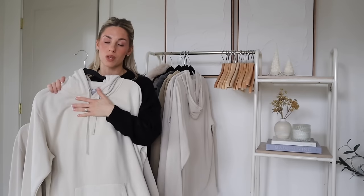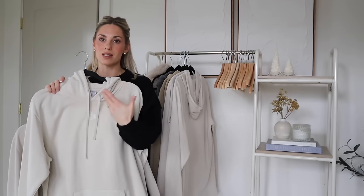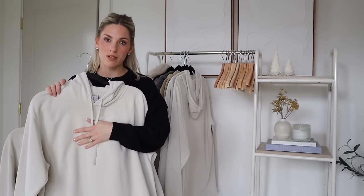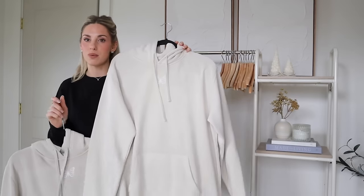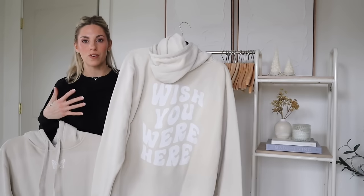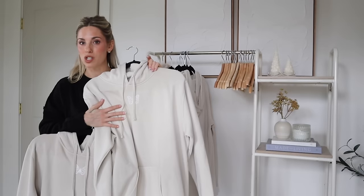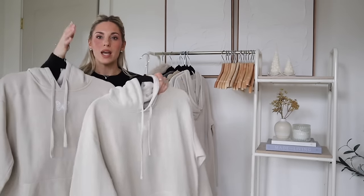The idea around this was really for anybody who is missing somebody, whether you've lost somebody or you're missing somebody currently because they're away, they're military, or whatever it may be. I just felt like this was very relatable and something that is very relevant and near and dear to my heart. So a great gift for the holidays. Again, if somebody is a military spouse or family member, this would be a great gift. Also, if somebody has lost someone this year, I just feel like this would be a really thoughtful gift to give to them.